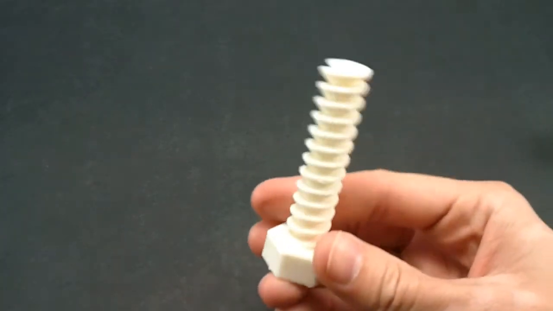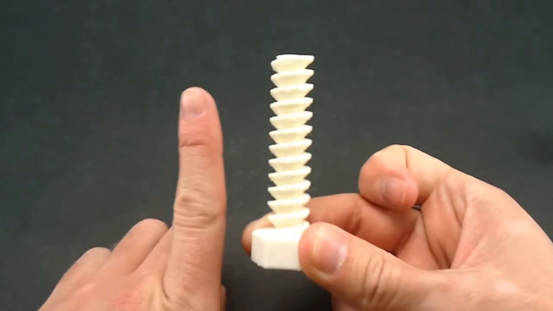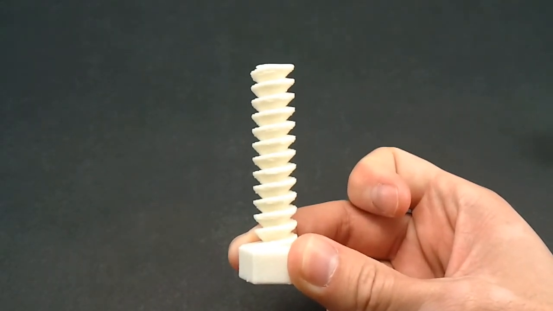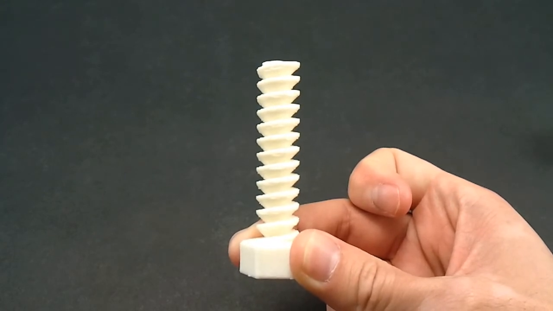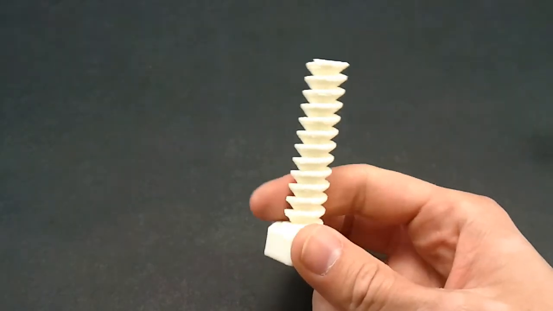As you can see it was printed like this so sitting on top of the bolt head. This is the positive Z direction and if you look at the screw thread itself you can see that it gets larger as it goes up but only by 45 degrees. That's the key to printing this without support material.